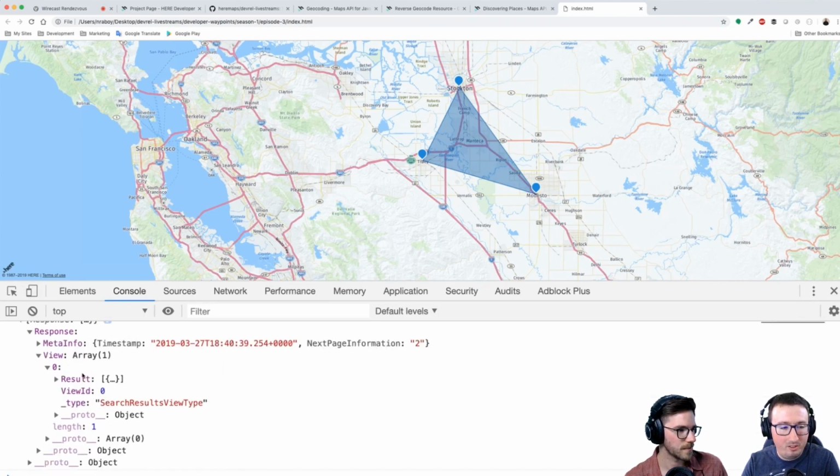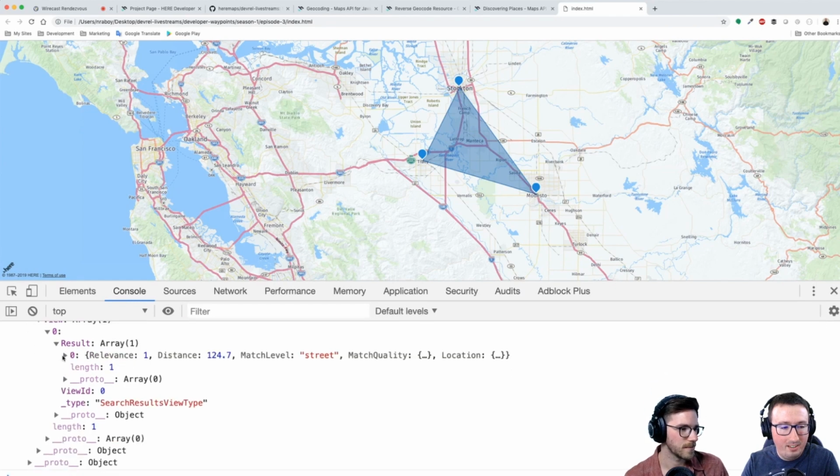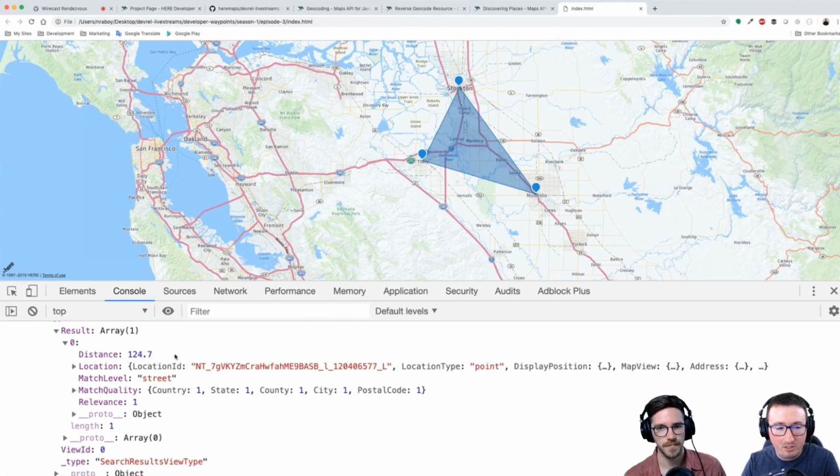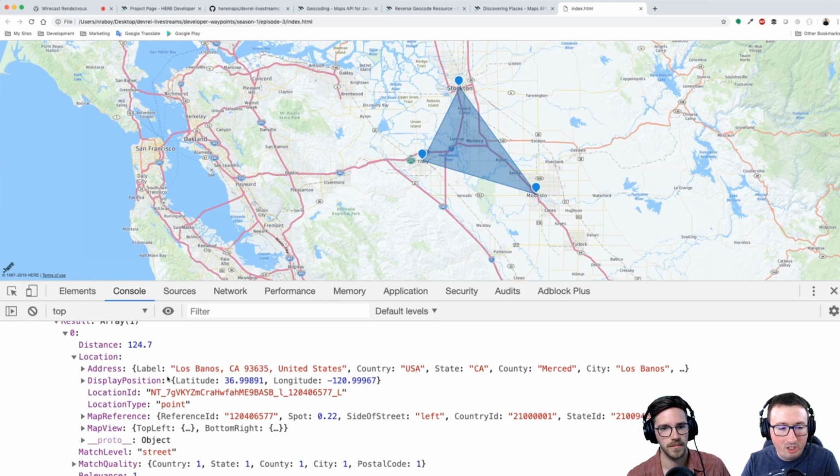In this case, if I scroll through it here, we got one result because that's how much we defined, and the location based on the latitude and longitude is Los Banos, which is what we saw previously, right? Yep. So there could be value to you in using a reverse geocoder, whatever you can think up. I personally use the standard geocoder a lot more.